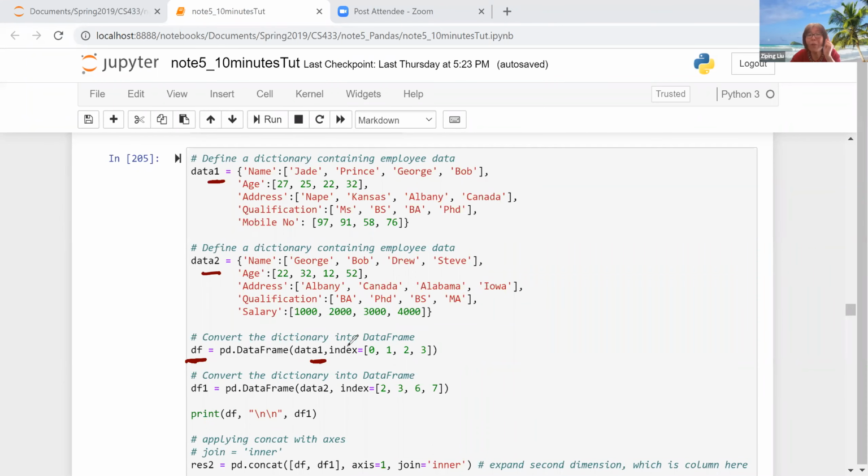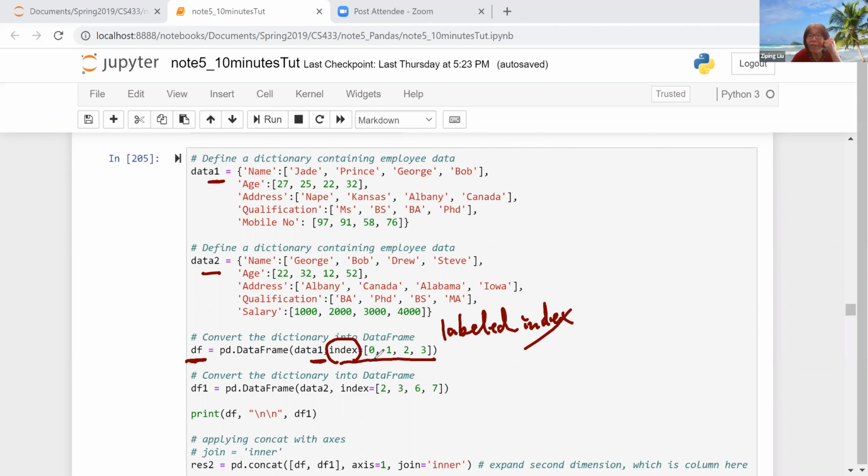And previously we learned that you can use a dictionary to create a data frame. And over here, you specify the index. So this is a label index.